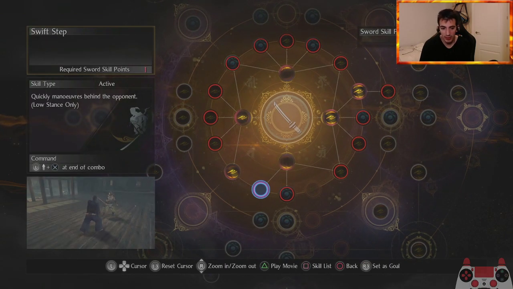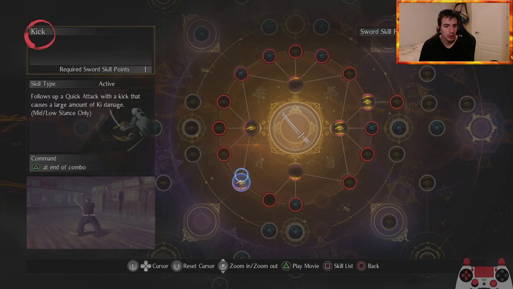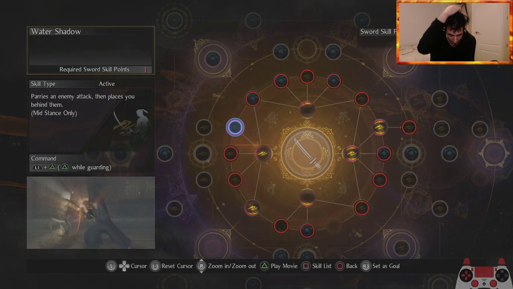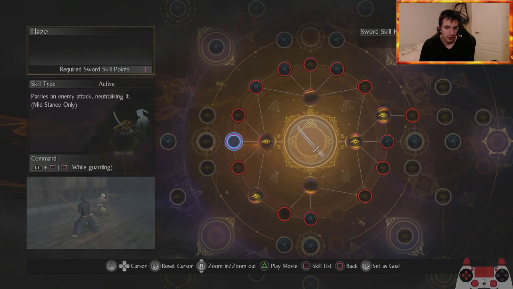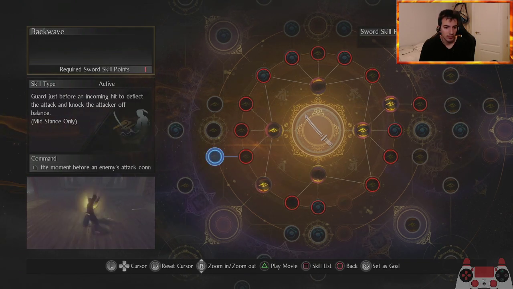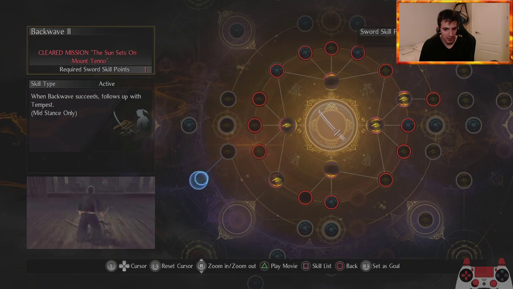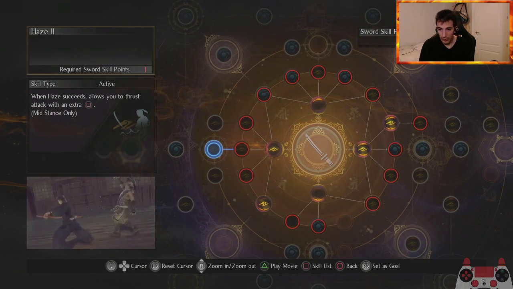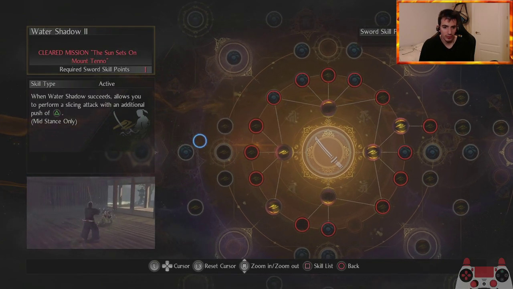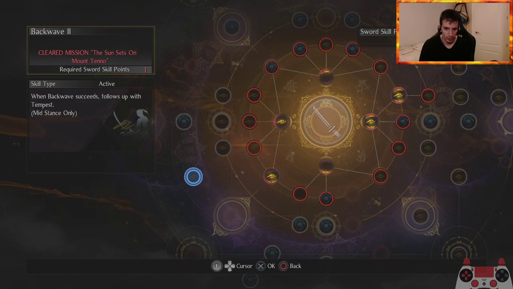I mean, if you want to dash past, then you know that this one is good, I guess. Kick, pretty useful for key damage. Left glide, just starting parry, same as this. Tempest, pretty good. Back wave, even better, because it can follow up with Tempest. Haste 2, that's an actual parry, where you actually do a follow up attack. Same one with Water Shadow. Yeah, those are pretty much the important skills.